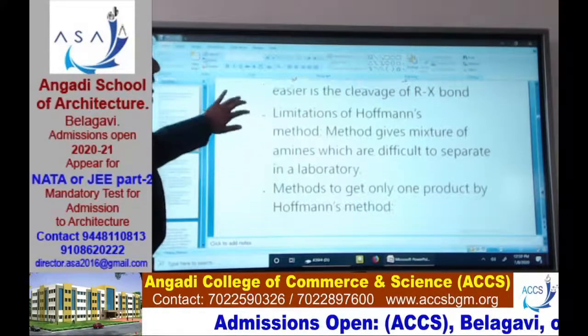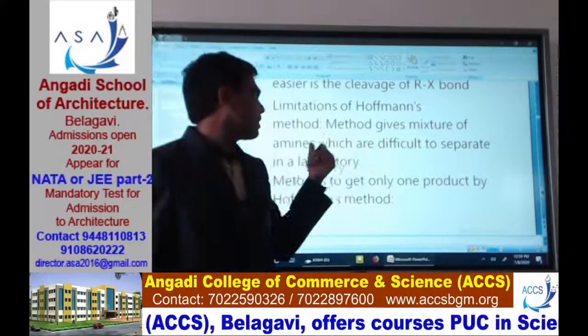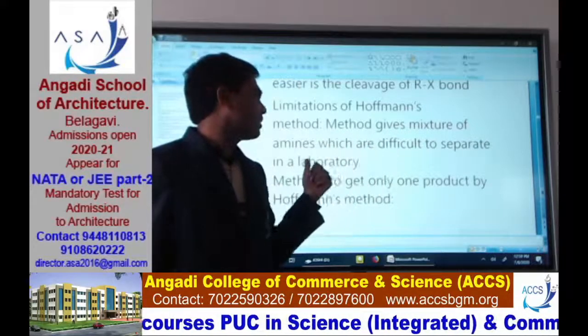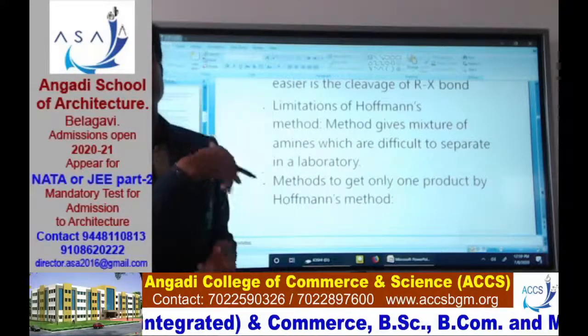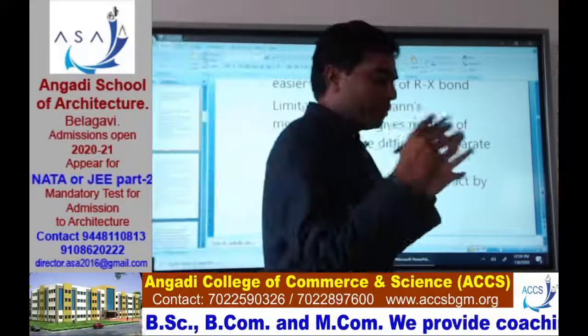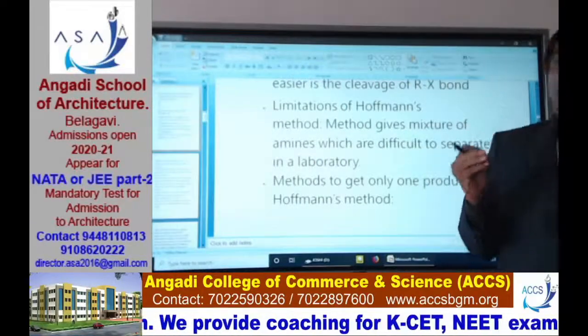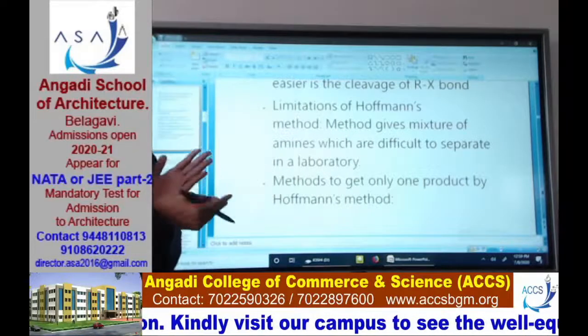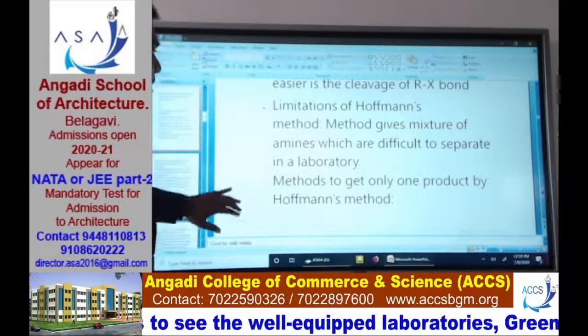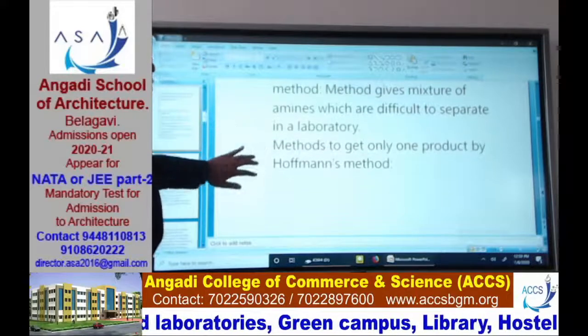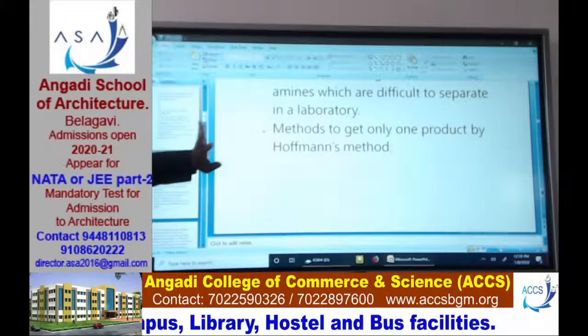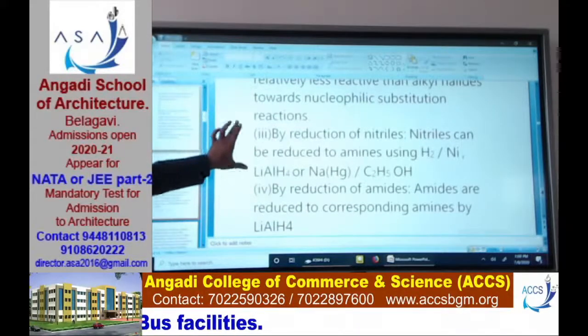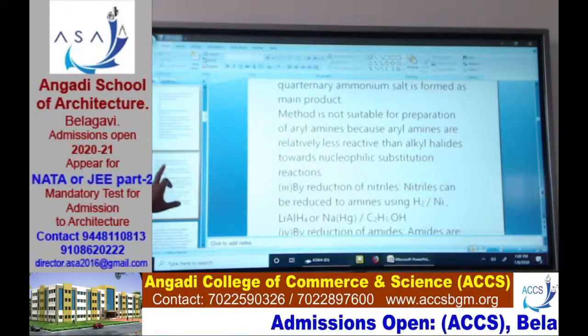Limitations of this method are also there. The method gives a mixture of amines which are difficult to separate in a laboratory. As I already told, when you take the nitro compounds and react with this one, that time we get a mixture of all the compounds. Easily we cannot separate and distinguish them. This was the drawback for this process. Okay. Next point.